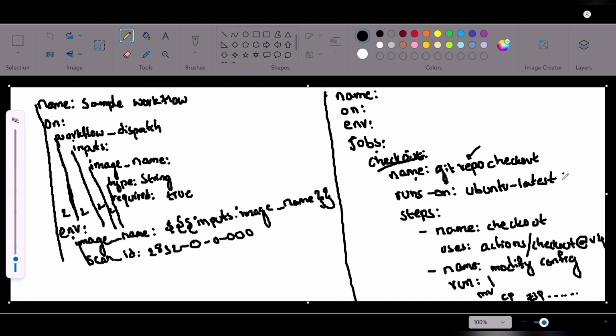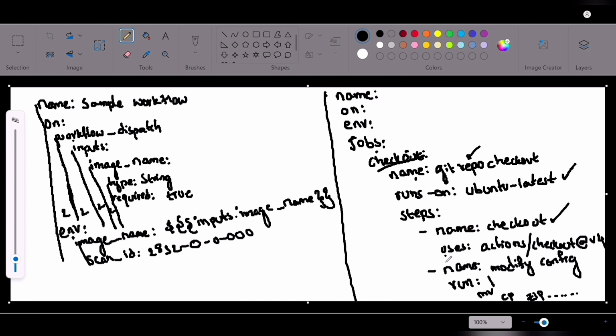So currently here, for explanation purposes, I'm using the GitHub runner, that is a temporary container which will spin up and which will check out your repository inside that. Now the various steps that you need to perform within this job, you need to mention within the steps. In steps you can mention the first step name. You can have multiple steps. For each step also you need to mention the name for easy recognition. So for the first step, I'm mentioning it as checkout.